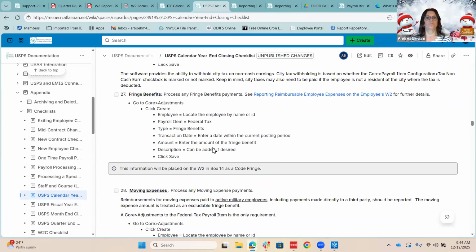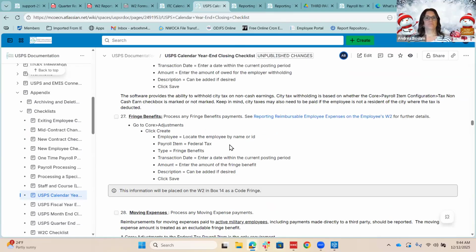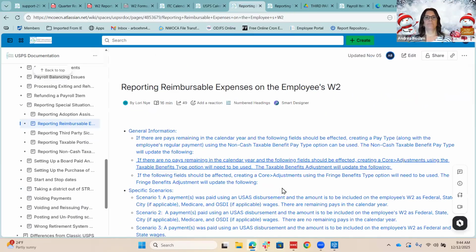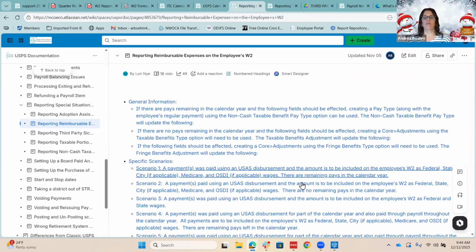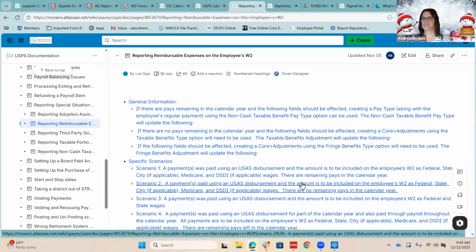Okay, so the fringe benefit. What you will use then again is the 001 federal tax fringe benefit, enter the total amount of that fringe benefit, and then that gets put in box W on the W-2 box 14 as the code fringe. So when you go to that tab, we have all examples, which have not changed over the years either.